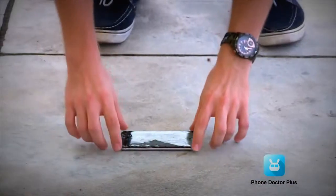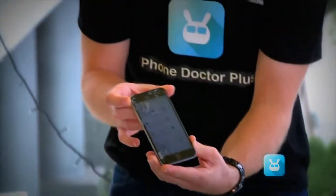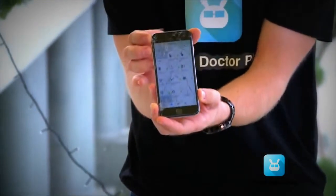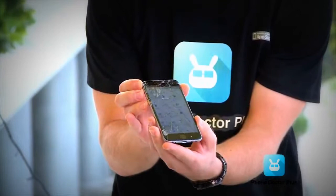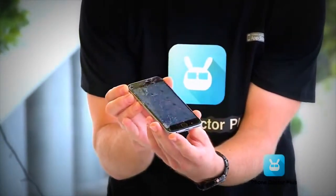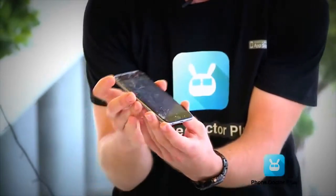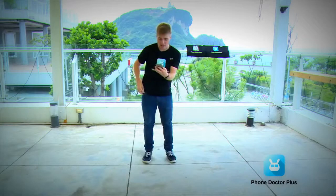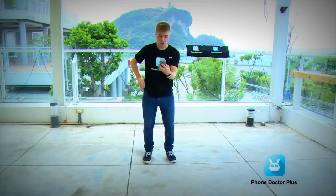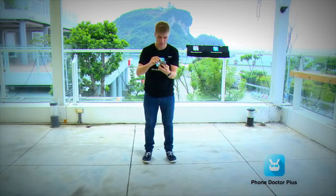Wow, this display is cracked. That's all I can say. You can see right here, this display is really cracked, and we don't really need to investigate further, and I actually don't really want to touch this. I could actually damage my fingers here, so I'm gonna use a small pen to check the display functions in here. So I'm just gonna check them out before we do anything else.